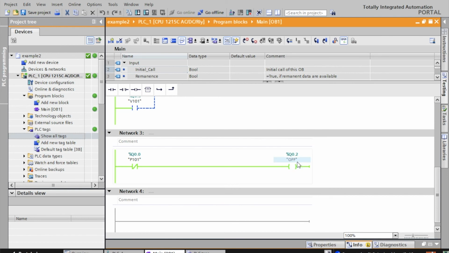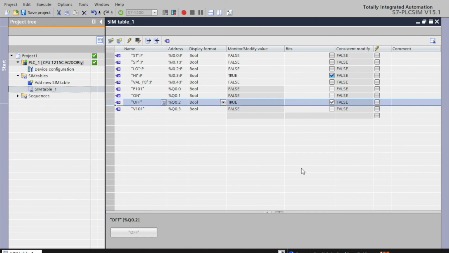It is triggered because the pump is turned off. This happens when the water inside the tank is full and reaches the high level switch. When the high level switch is triggered, the pump turns off and the on indicator turns false.